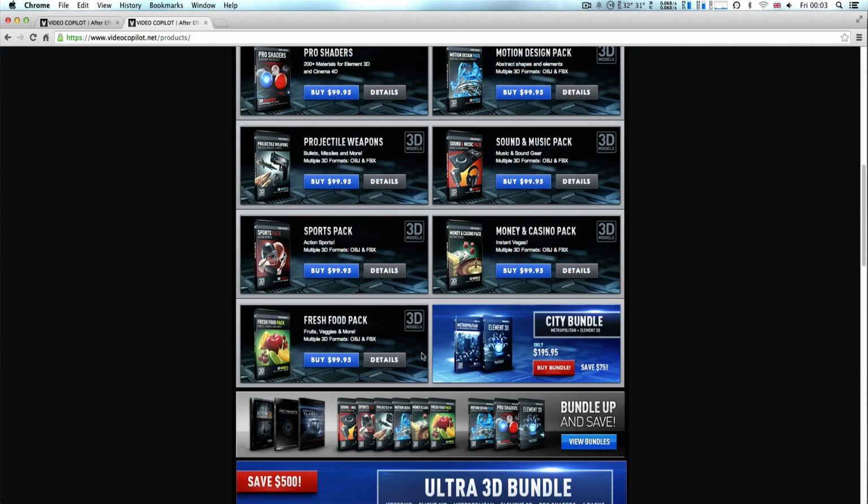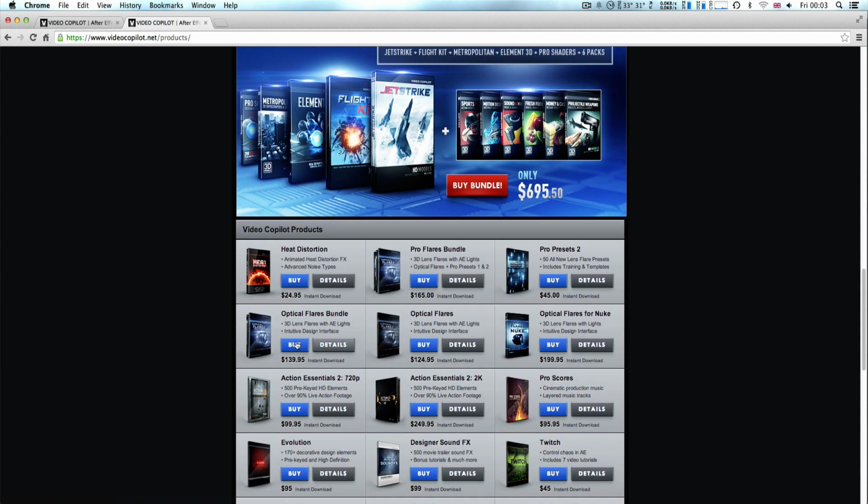Or there's another way. It's just been released down there. If you scroll down, you can get the heat distortion plugin right here for $24.95, which is well worth it if you need heat displacement or heat distortion for your projects.